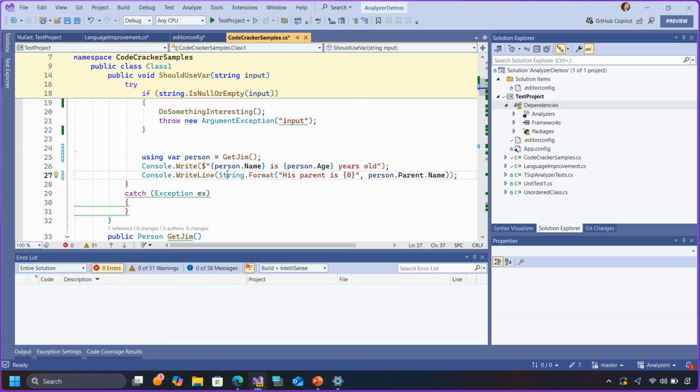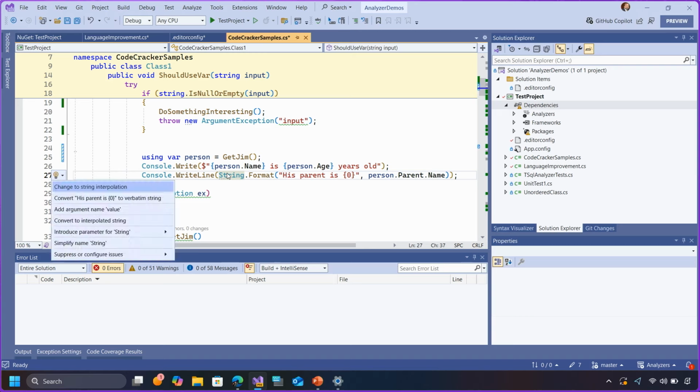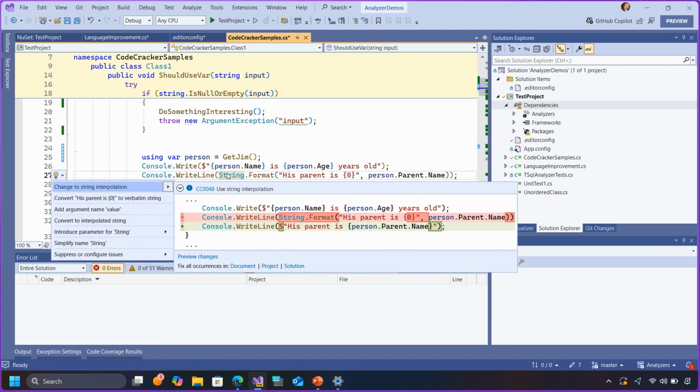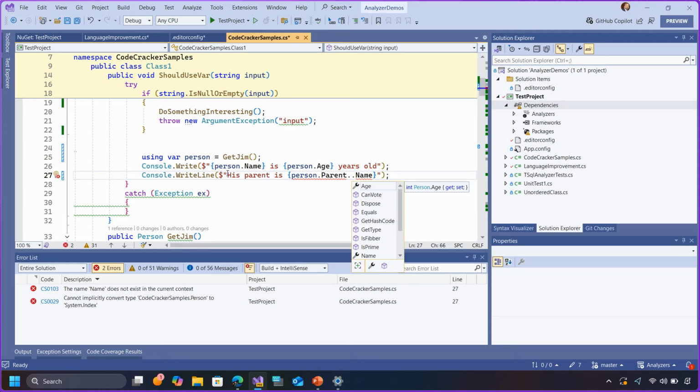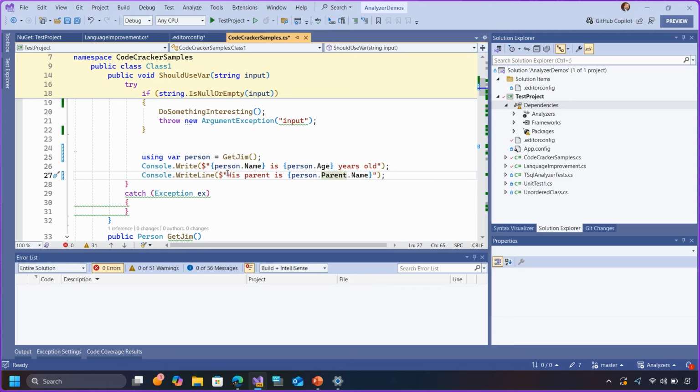And we can also see we have some little suggestions, those little dots under the first line. That's actually coming from the messages. So if I click on that, I can say we can change this string format into an interpolated string, which makes it simpler and also gives us IntelliSense right inside of the string. One of the great things about string interpolation.